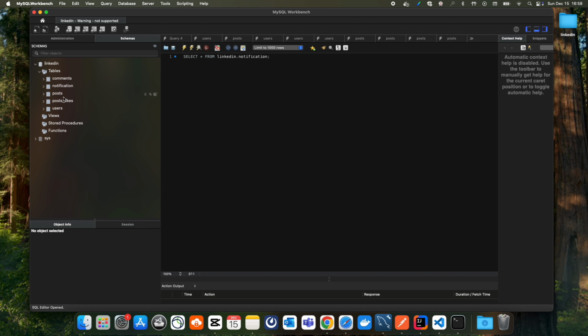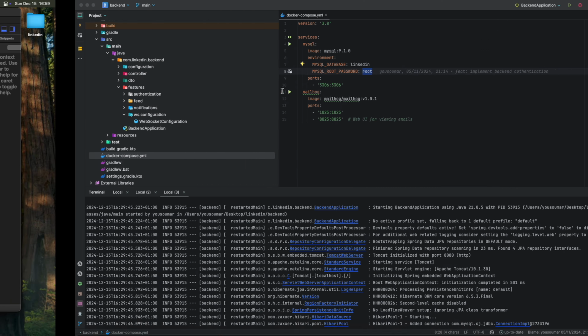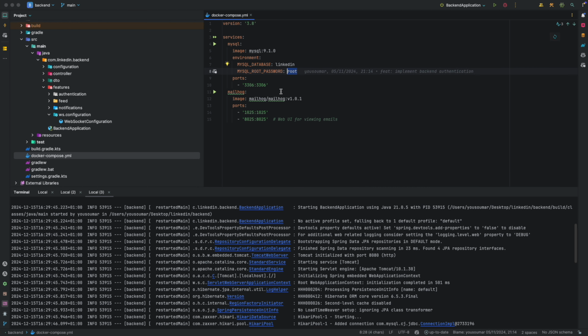And the tables that we have here, that is what we needed to build all the logic for the previous features, for the authentication, for the feed where we implemented posts and the ability to like a post, to comment on a post, and also the ability to send notifications that we did in the previous video. And this one will be updating our database schema, but also our code, so that we are able to have the backend logic for our chat. And the front end of the chat is, as you already know, built with React, and we'll be building it in the upcoming video.